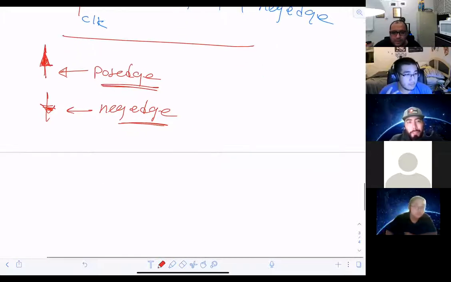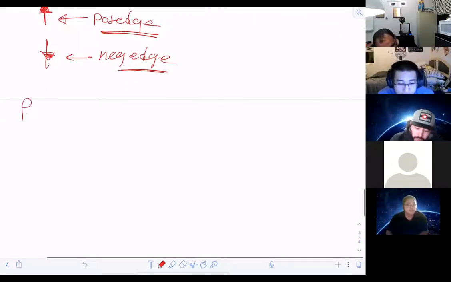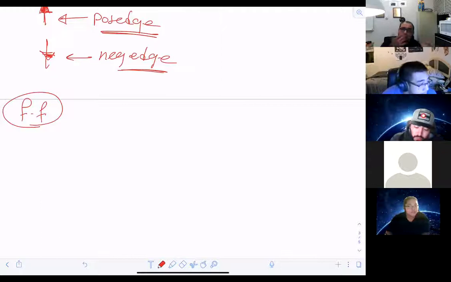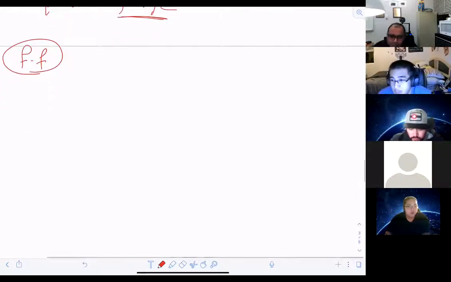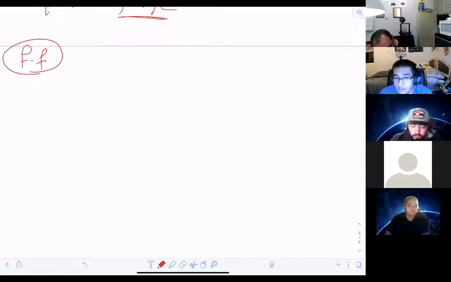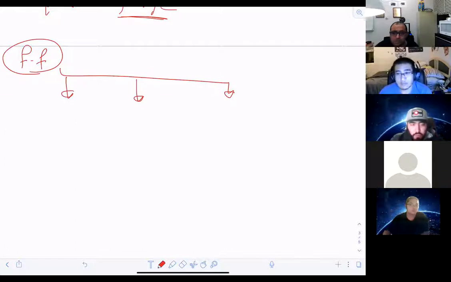Okay. Now we said in the flip-flop, we are involving time. And we said the flip-flop is a little bit different than the latch itself. So the flip-flop has three different tables. We have the truth table.